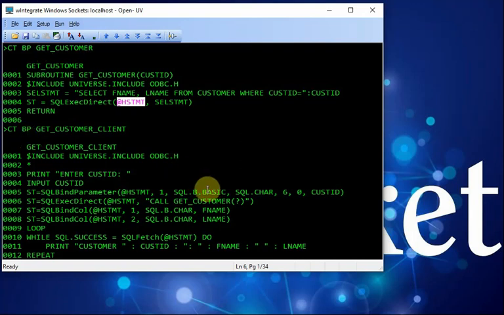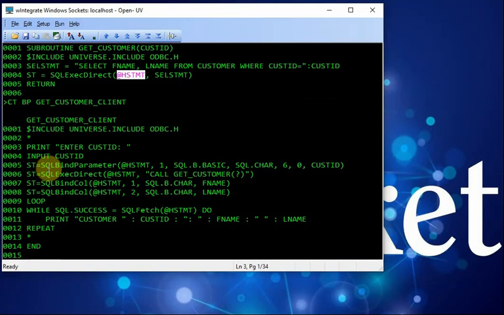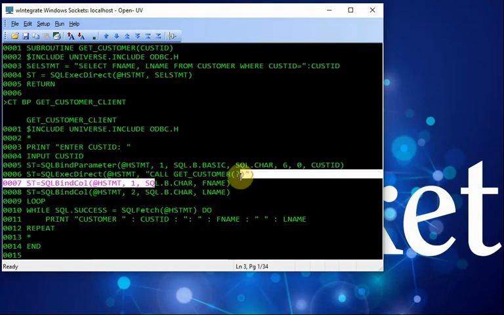And I created another client called get customer client. In the following code you will see the binding. I provide the customer ID, then use the binding for the subroutine's customer ID. Inside there, the result set uses SQLExecDirect to call this subroutine and return two columns, first name and last name, all character based. After it returns, I print it.